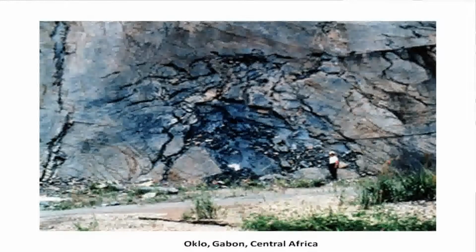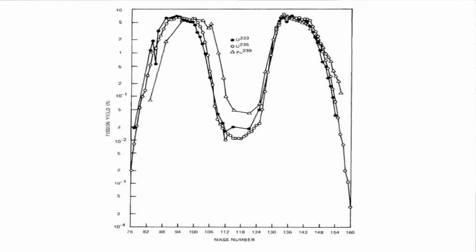There is one place on the planet, in Central Africa, Oklo in Gabon, where there's enough uranium in layers for this process of fission to actually go on. And this is one of the few places on Earth where you can get some of these more exotic elements which arise as a result of what's happening to uranium. But usually it's like back during Chernobyl, this great big element falls into two.